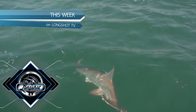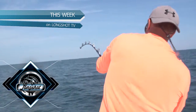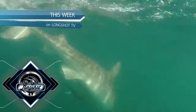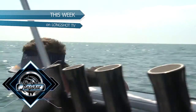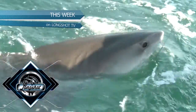Hey guys, we just hooked up with our second fish of the day. This is a small hammerhead. All right, I'm back to the leader. We got a nice tiger shark on right here. Well put tiger right there, boys. Go, go, turn! Chris thought the tiger shark was done, and he kicked in overdrive and pulled Chris all the way to the back of the boat. Nice 10-foot tiger shark.